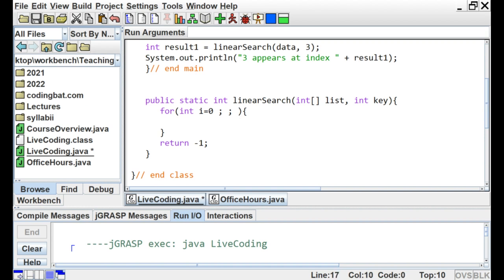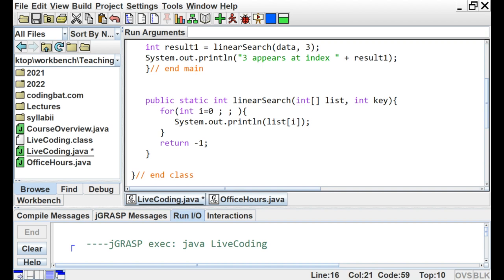So i equals 0, and then inside my loop, I want to work with list index i. I don't know yet how to do the search and stuff like that. Don't freak out. Don't worry. Just do the most basic loop that you can imagine that's going to go over every element of an array. Well, that would be, for example, the loop that does a System.out.println and displays that element of the array.